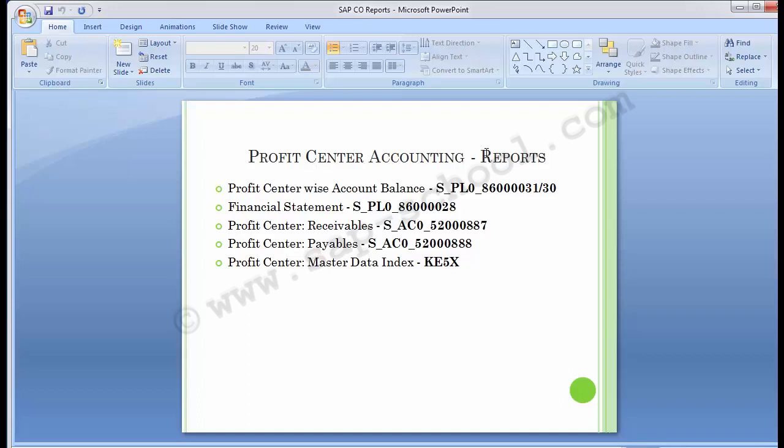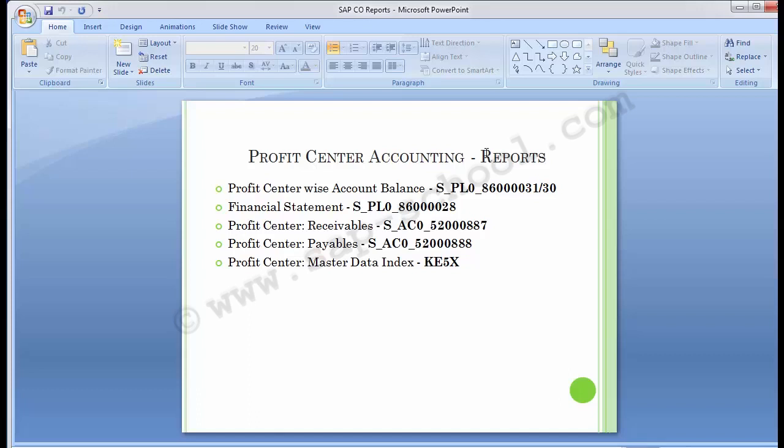So if you take those plants, products or regions as profit centers, you have the option of getting balance sheets and income statements for those particular plants, products or regions.